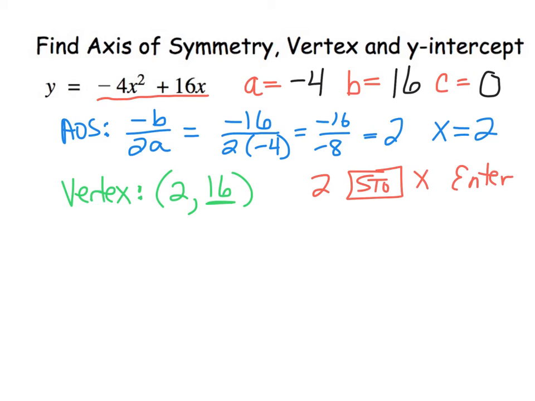The store value is just easier than doing substitution, to make sure you don't mess up negative signs when you're working with x squared. And then finally the y-intercept. The y-intercept is the easiest of all of this, because the y-intercept is just the c value of your standard equation. So I know that my y-intercept is 0, or the ordered pair 0, 0.